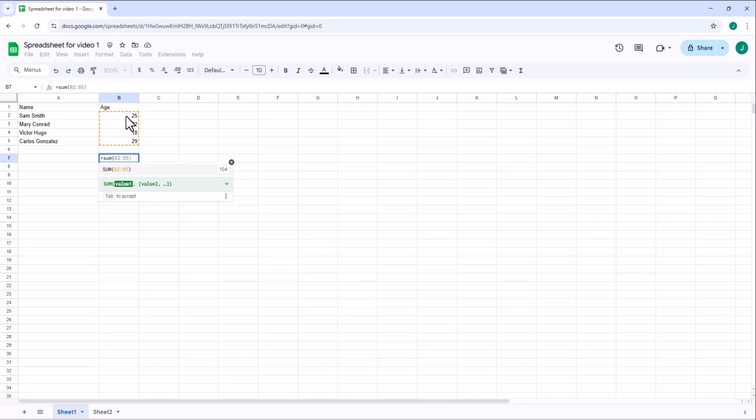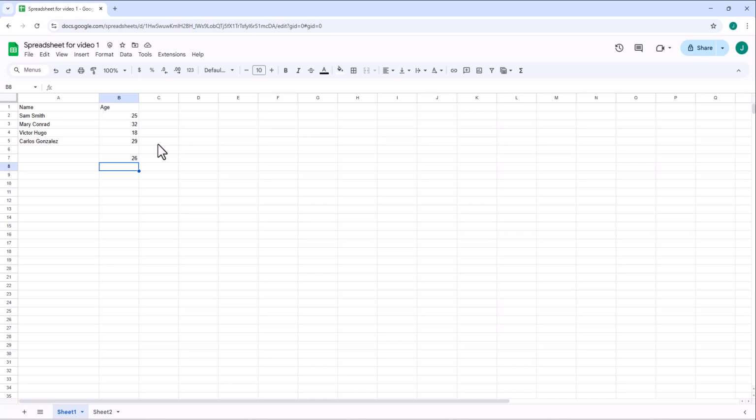I'm going to click on the first cell, hold the mouse button down and go to the last cell that I want to sum, and it gives me cell reference B2 through B5. I'm going to close the parenthesis, and right here, since I have the sum, I can just say divided by 4. That will also give me the mean average.